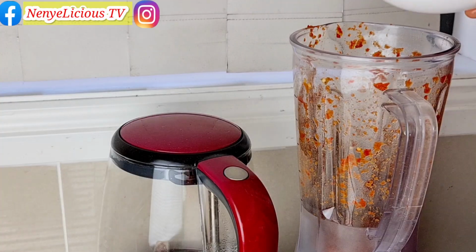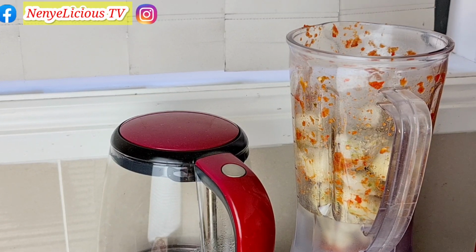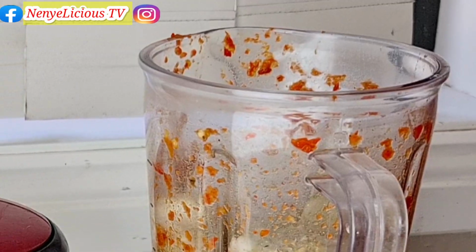I'm going to add it into the blender and add water to it to blend it so that it will not have any lumps.